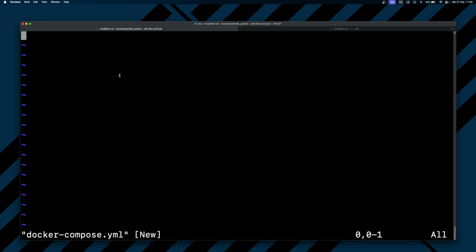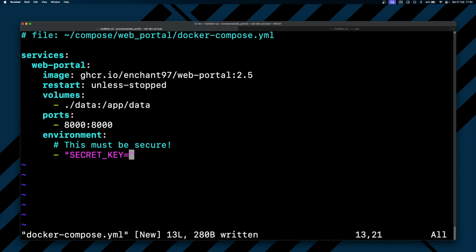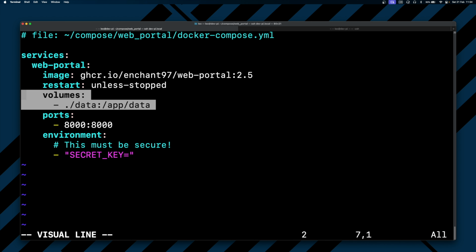And once we're in there, we can now create our Compose file, which will house our app deployment. I'm just going to copy my Compose file in I made earlier to save me typing it in. I'll just explain a bit about the Compose file so you can understand what I have done. Here's the volume section. This is where we're defining where the app data is going to be stored. As I said earlier, based on the structure, we're going to store it inside our Compose web portal directory under data.